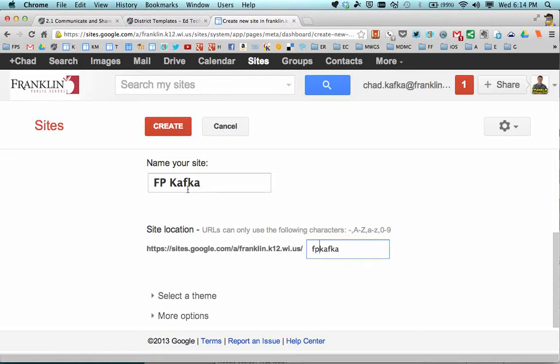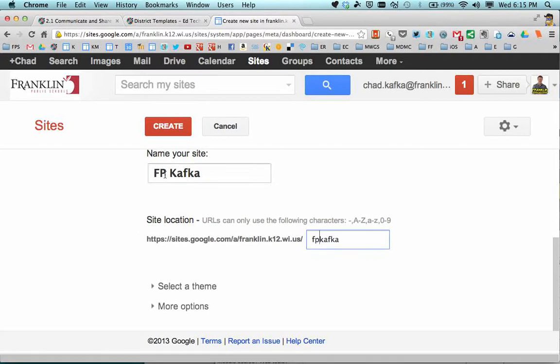By doing the building and then the teacher or faculty member's name, some of these sites will be shared within your district. This will help keep all the FP sites together or whatever building you might work in. So try to do that as a naming convention. Put your building, or an abbreviation of your building, and then your teacher name. And you can check with your district tech person to see what they would like you to do if you have any questions. So there we go. I've selected that. I'm going to hit create.